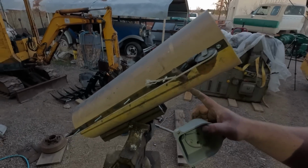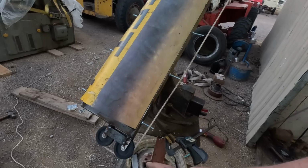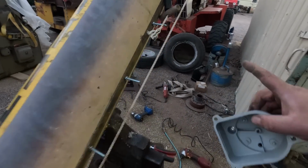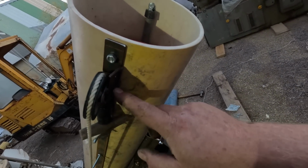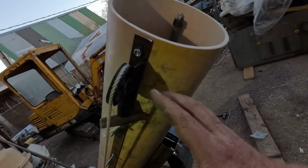I don't see any cracks in the plastic. I definitely have to cut that off, but that's minor. Looks like the pulleys are staying stationary. Because of the angle I put this on, I only reinforced one side, not the other. But one side might be enough, because so far it's working.